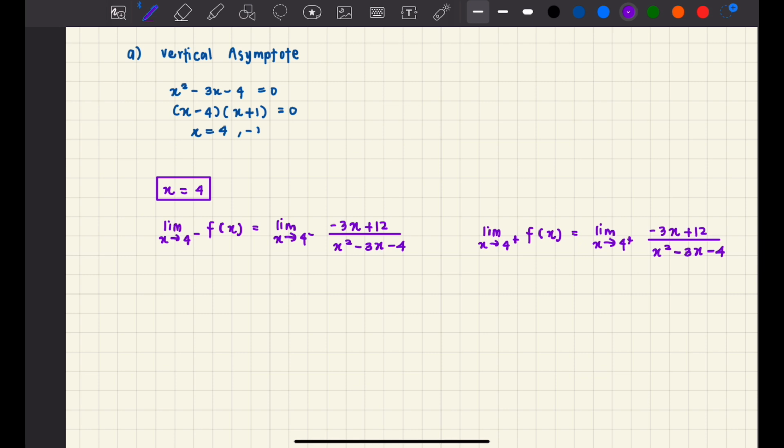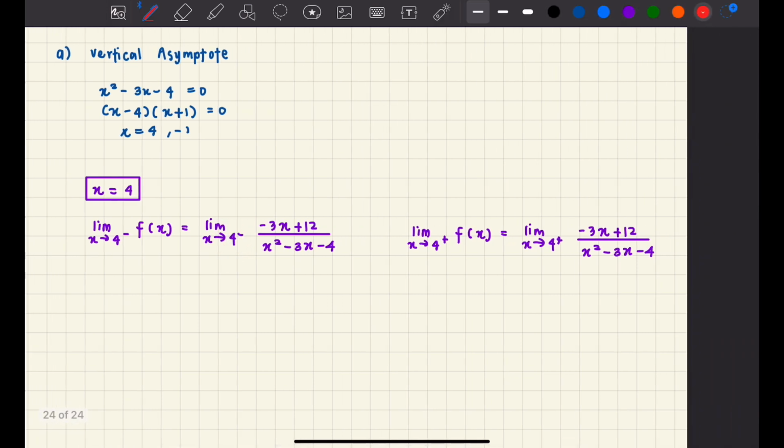Right, so let's do this one by one first. Let's do for this one first, right? So when we directly substitute the value of 4, you don't have to substitute for negative, meaning that kita tak perlu masukkan nilai 3.9 into our function. Okay, tak perlu. So first thing first adalah to substitute the limit, the x value as it is. So when you see the number 4 over here, just substitute 4 as it is. Okay, so kita akan substitute 4 atas dengan bawah. So daripada sini, kita sebenarnya akan dapat nilai dia 0 over 0. Okay, so remember 0 over 0 for limit, you need to use either factorization method or conjugate. Factorize or conjugate.